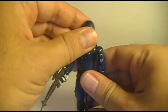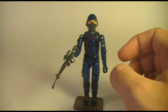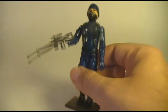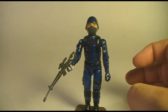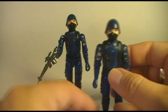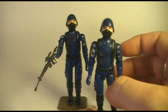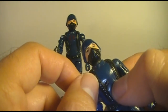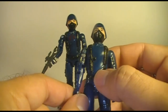Now, all of the 1982 versions of G.I. Joe action figures were re-released in 1983 with swivel arm battle grip, which added a point of articulation here at the bicep that would allow the arms to swivel. Now, I do not have an example of the 1983 swivel arm Cobra Soldier, but I do have this. This would have been identical to the 1983 Cobra Soldier, but as you can see, there is no symbol on his chest. This is probably a Viper glider pilot.